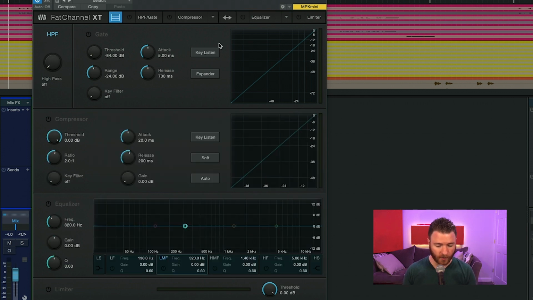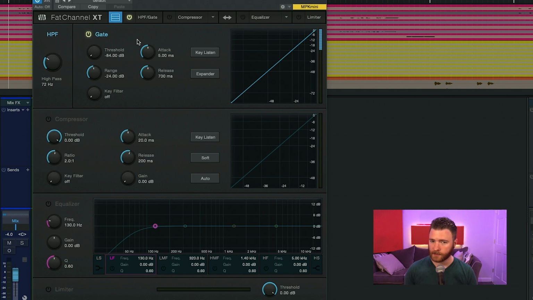Okay, let's move down to our first module. That is the high pass filter and gate module. In this module, you have the high pass filter, and that's all the way over here. And you just activate this by scrolling it up or down to whatever frequency you need to set it to. You'll also notice that it actually has a graphical representation in the EQ module, even if the EQ module isn't on. If the high pass filter is engaged, you'll see it in this module if you're looking in the stacked view. Up next is the gate.